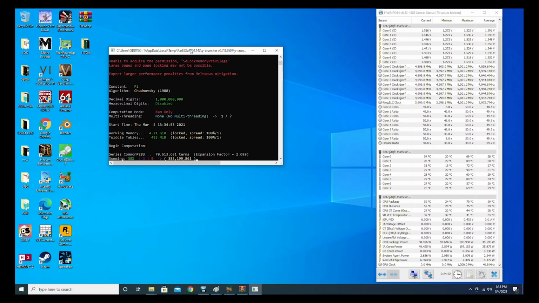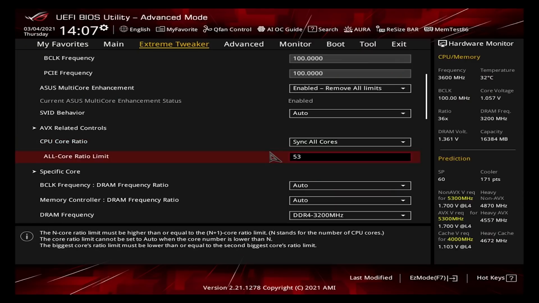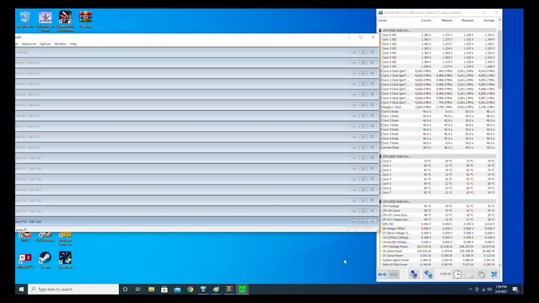So up to this point, I think you already noticed that on a default clock, it performs about the same as a non-K version, which actually makes a non-K version a very good choice at its price point. However, the reason for us to buy a K version is to overclock. So before we overclock it, let's run some Prime95 and see its temperature and power consumption on our default clock.